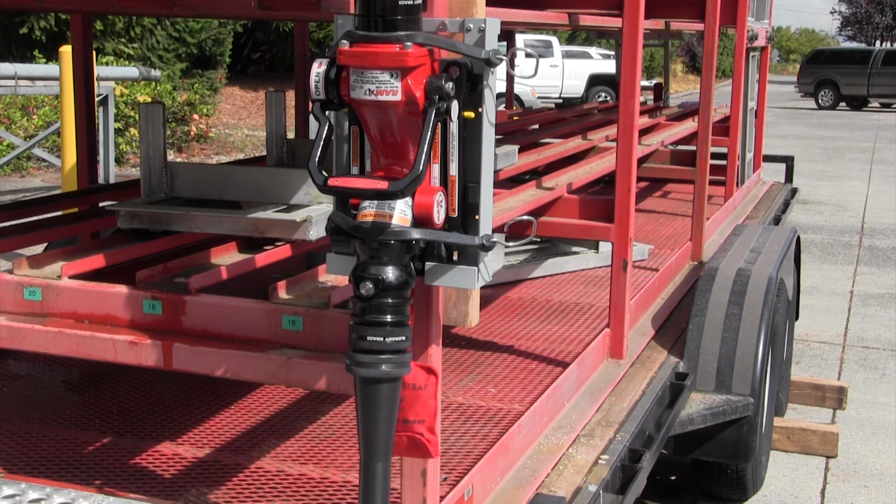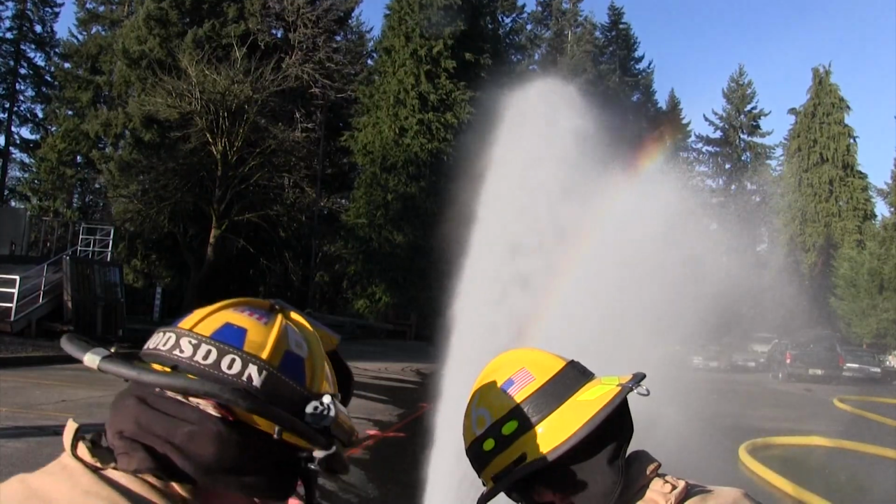I think one of the most exciting things for me is to see the 500 gallon per minute ram. I think that's going to be really exciting to see people knock down fires quickly, and I like to think of that ram as more gallons per second rather than gallons per minute, because I think the goal would be to knock down the fire initially and still have water to then deploy your lines.